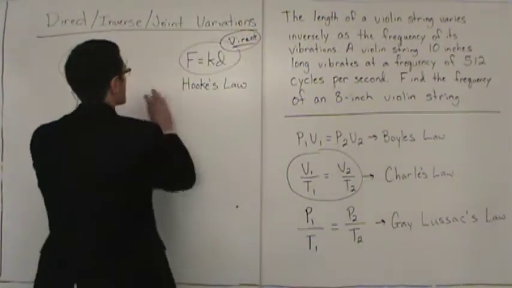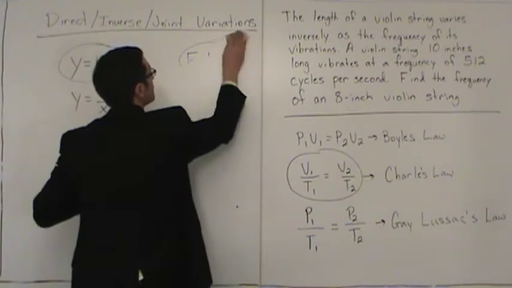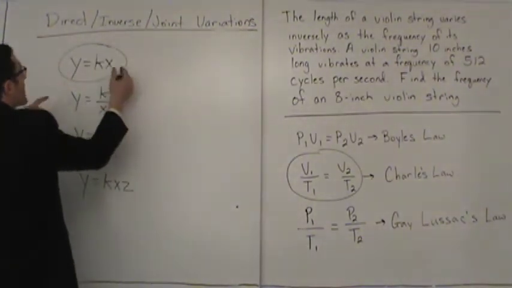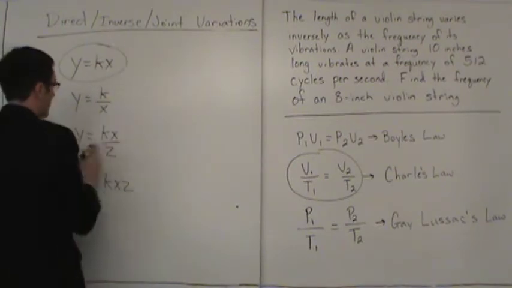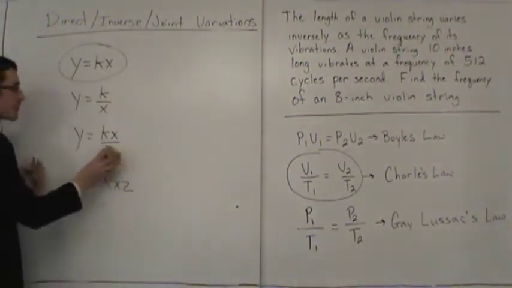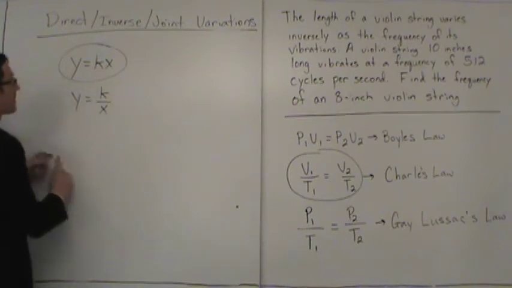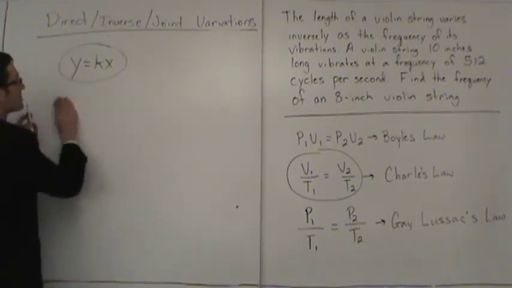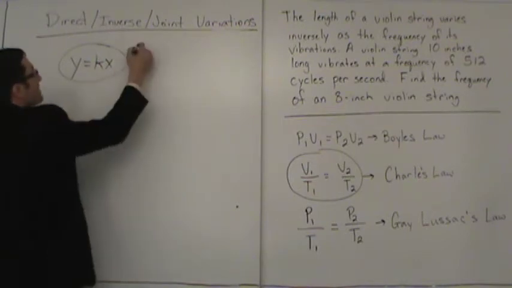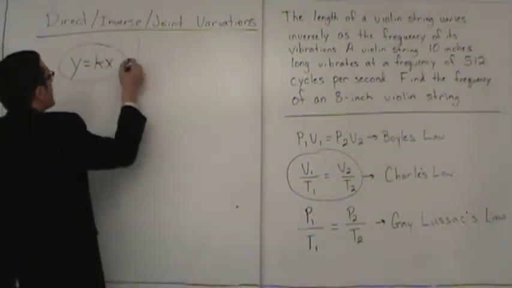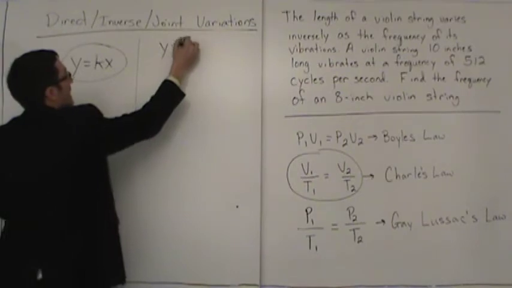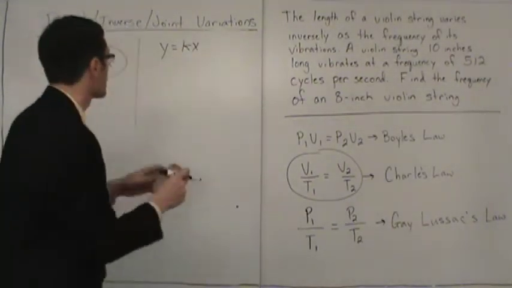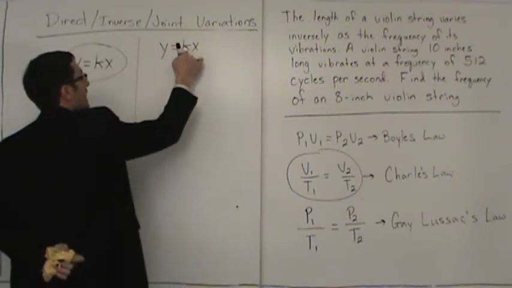Watch this. I'm going to erase this off the board, and we're looking at y equals kx. I'm going to take these bottom two off the board for now. We're just going to focus on direct and inverse. In fact, maybe take inverse off for a moment and just do direct. If we take direct variation, and I write y equals kx, I can get k out of this equation. It's a trick.